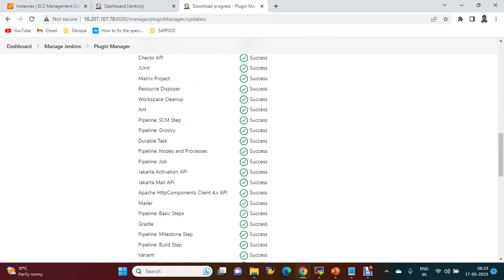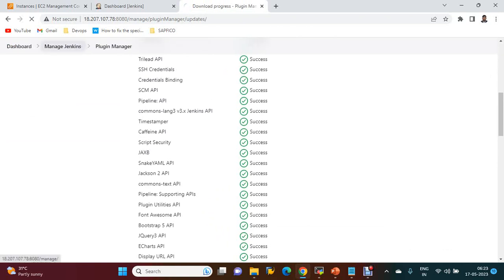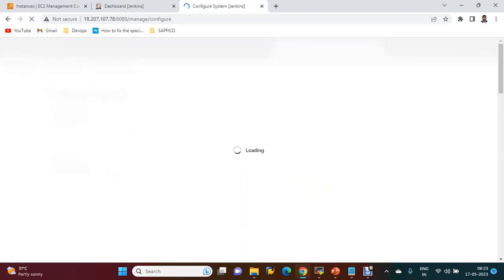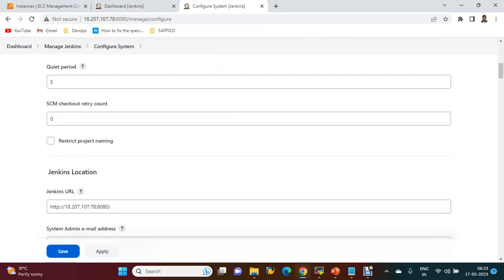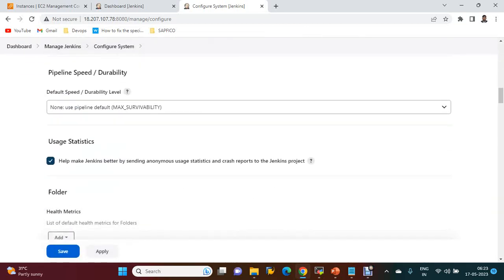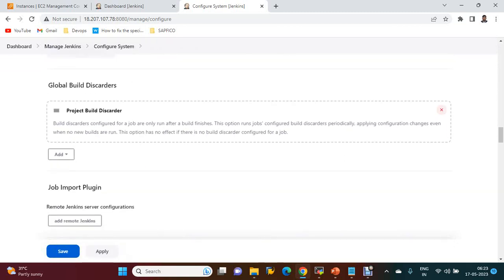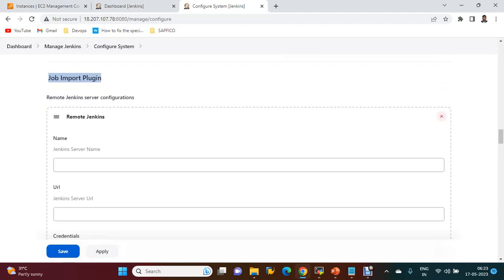Once you install this plugin, you have to configure the source details. Go to Configure System. Here it will show Job Import plugin, add remote details.